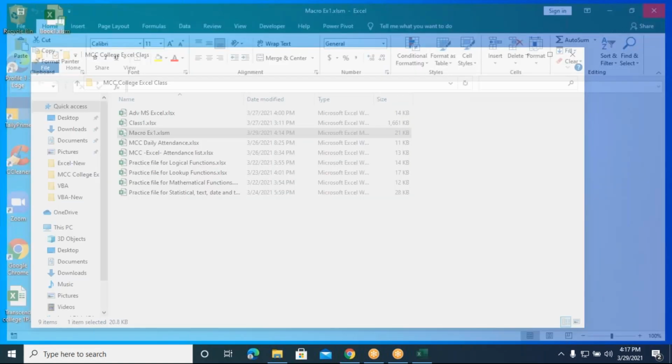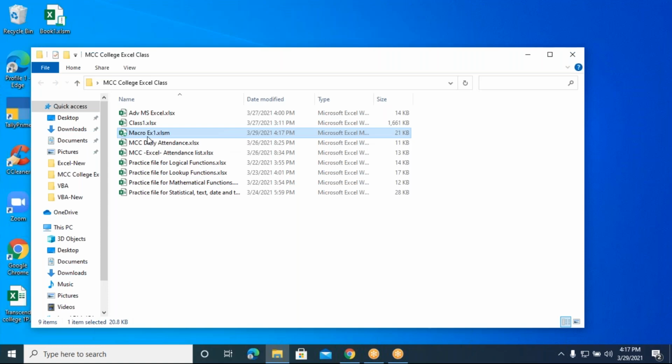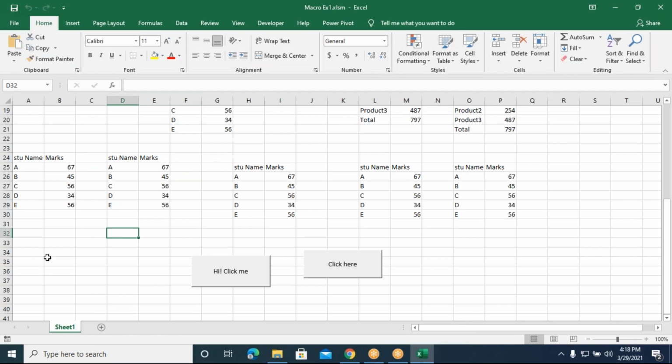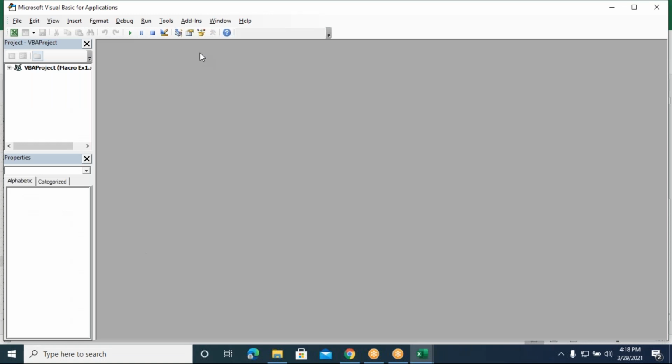When I close and reopen this workbook and check it out, in Excel I can see all the information and I can work. See, I can even click these buttons also. I can work on these buttons also. But I cannot view the coding I have written. So I open the VBA editing screen. Alt F11 is the shortcut key to start your VBA editing screen. The screen is completely blank. The coding window is completely blank.